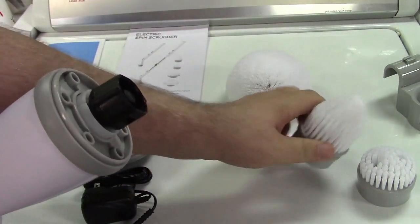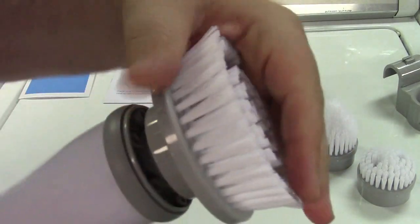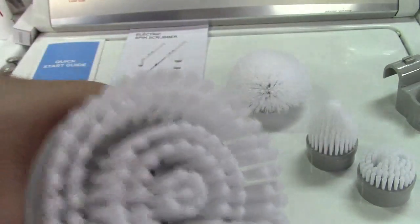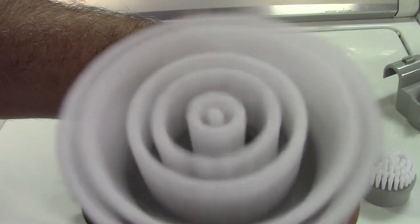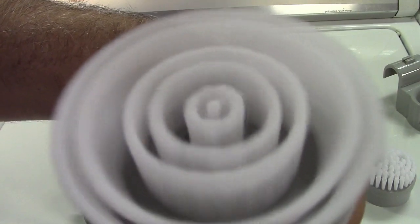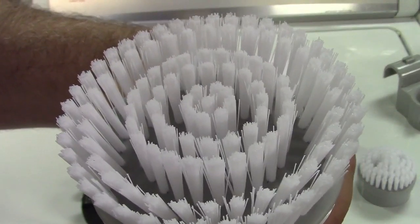Or you have, of course, the big brush over here. We'll snap that on. This is the one I'm going to use today for the demonstration. And as you can see there, let me just get down to the button. Low speed, high speed. We'll go back to low and off. Let's go ahead and test this out.